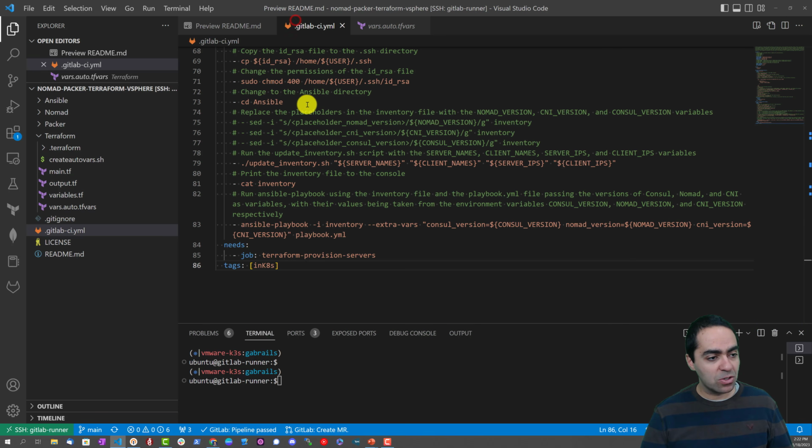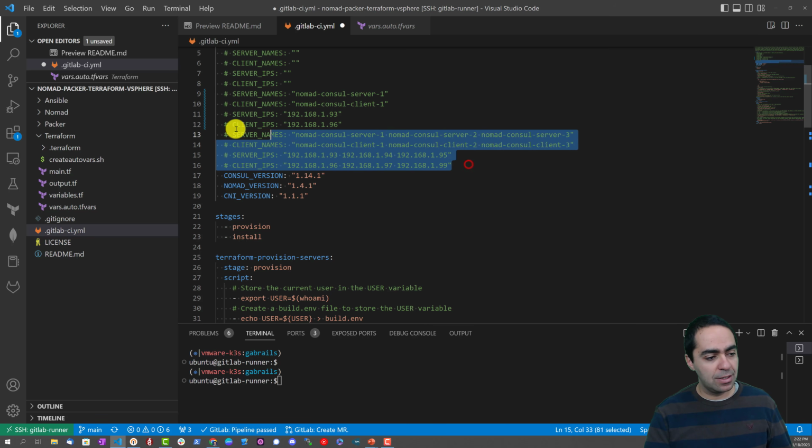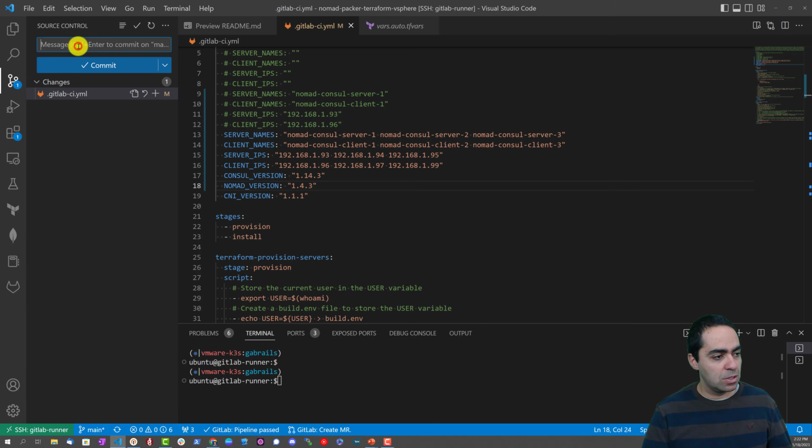So to do that, let's go back to our CI pipeline, and I'm going to comment this out, and instead we'll uncomment this, and this will be the .3, this will be the .3. Save that, go back to here where we're going to say upgrade to 3 servers and 3 clients.